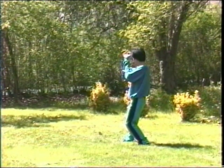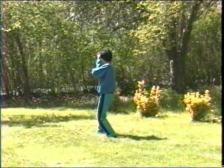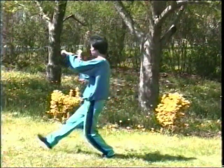Strikes using the edge of the claw. Notice the turning of the body. The other hand always protects the body. The weight is in the rear.